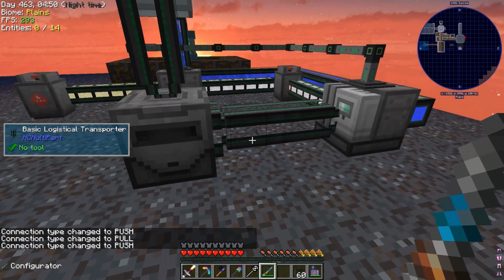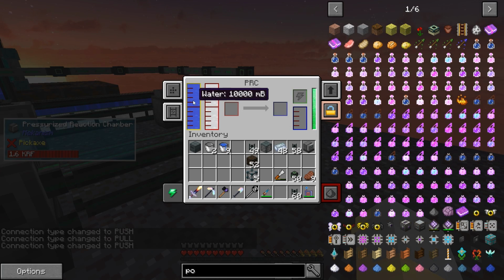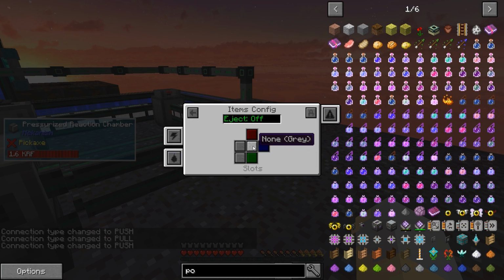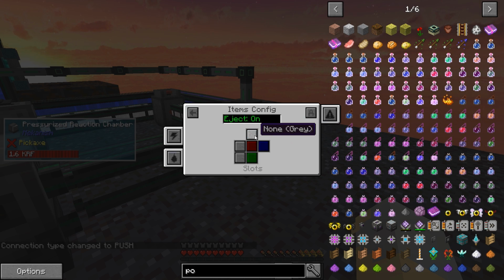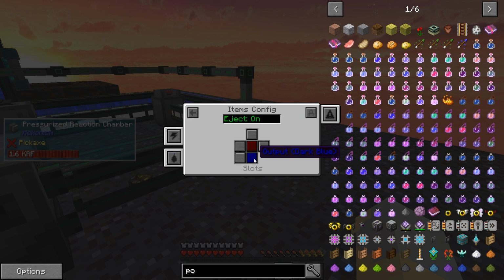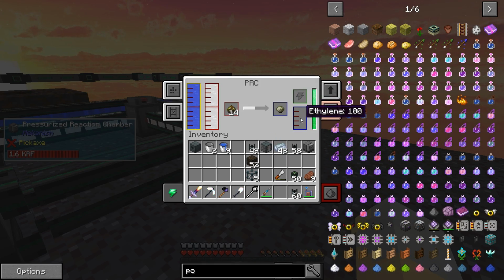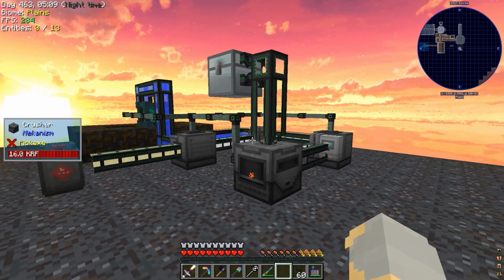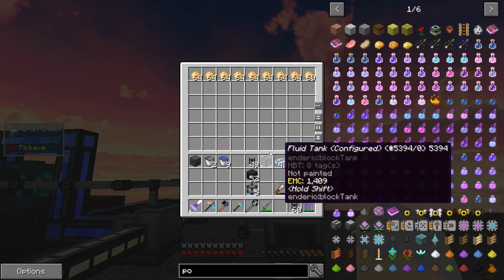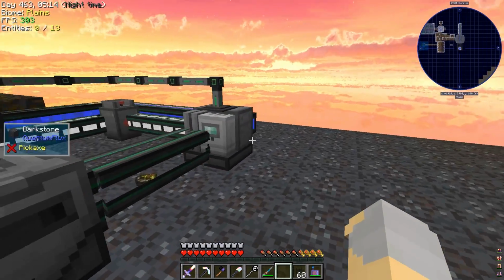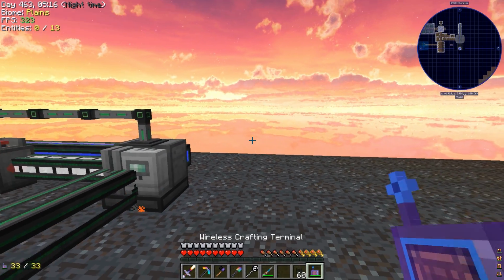And then we'll do this. And change the front to input. And that will start making substrate and also ethylene. So that's a start. That's basically what we need to do to get all of the different things there.